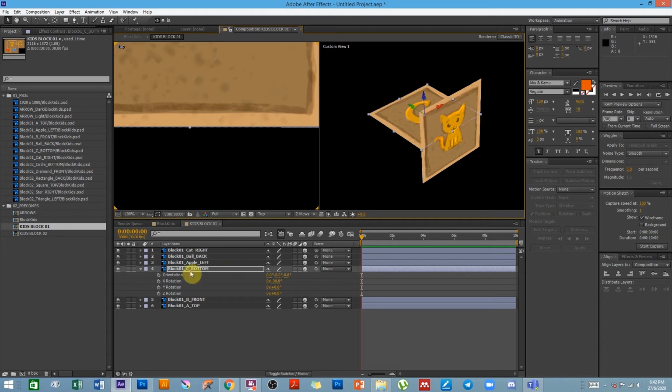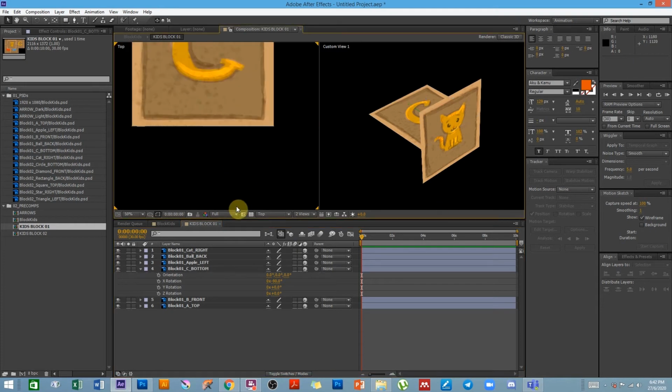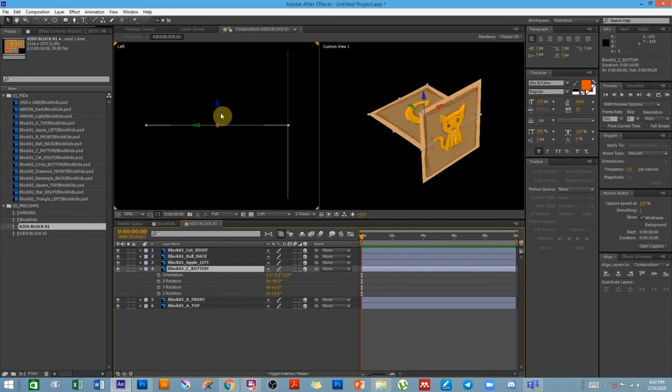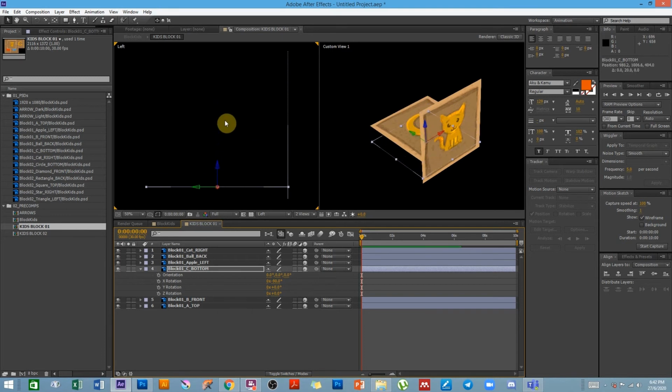Okay, all right, cool. But it's still not in the correct position, because it's supposed to be on the bottom, right? It's supposed to be down here. So how do you go down? You turn to the left side and you will notice that yes, indeed, it's here. This is where the cat and all the rest of the pieces are, and this is where your C is. So you need to bring it down, shift, and all the way down.